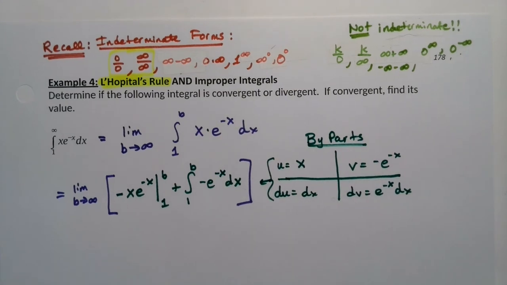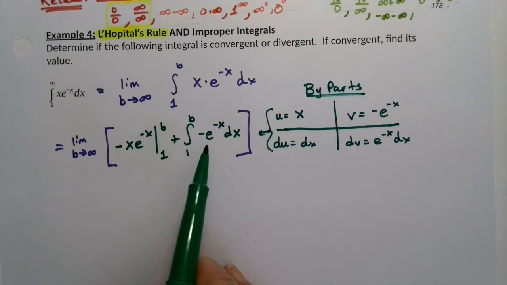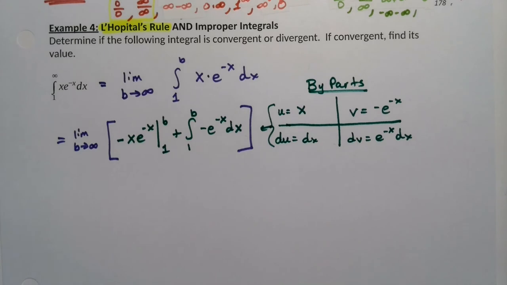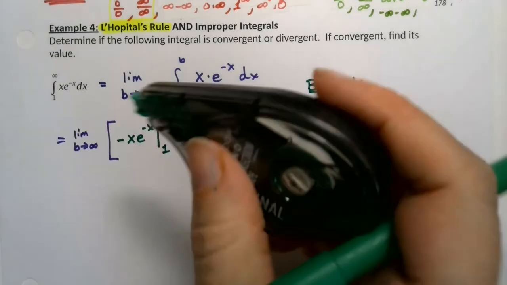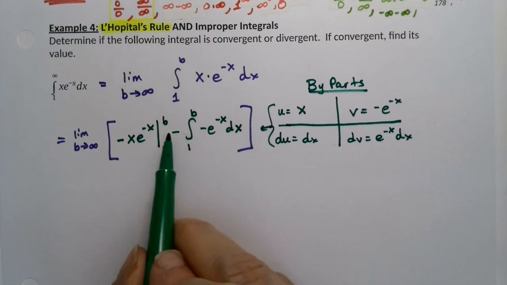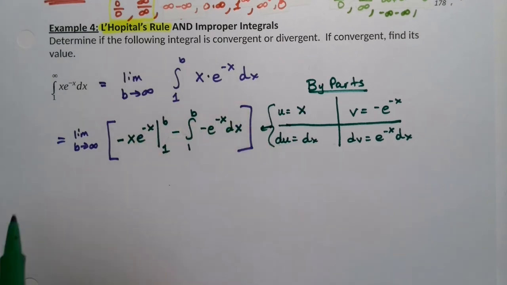Hey, that was fun. All right, but the integral of negative e to the negative x would just be, oh, it's minus a minus, rats. Hold on, sorry. It's minus, here, it's minus a minus, right? Because it's minus the integral of v du. I apologize. So that would make it plus, right?